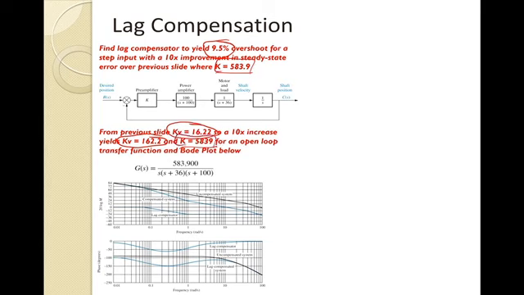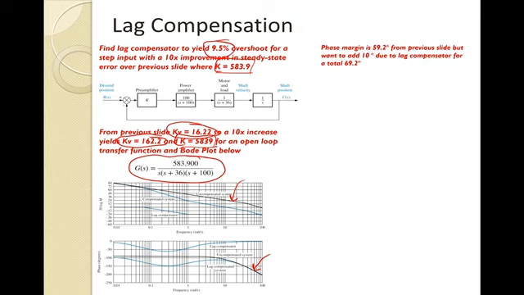For the open loop transfer characteristic, we can now get our new open loop transfer function and then plot that. And so here, that's what this is in black, called the uncompensated system. Both the magnitude and the phase angle, as you see here, you can trace those in black. That's the uncompensated system that we have, G(s).